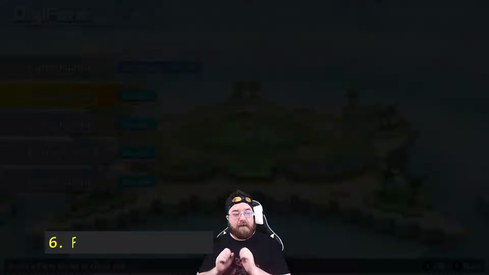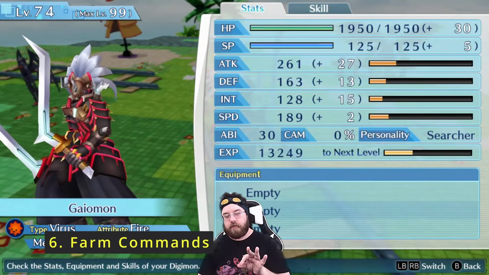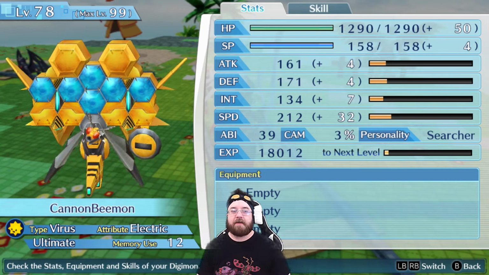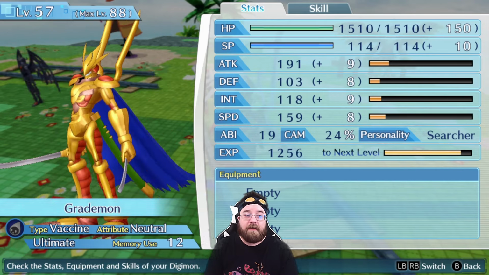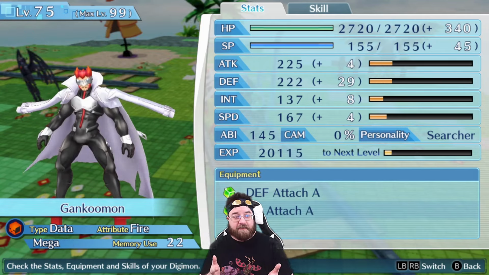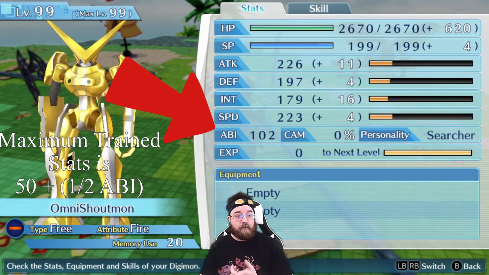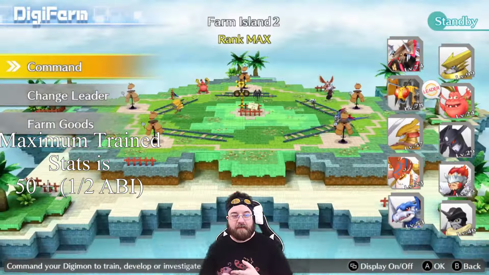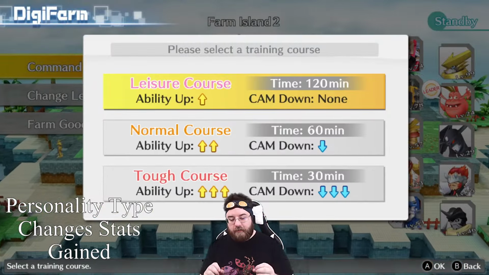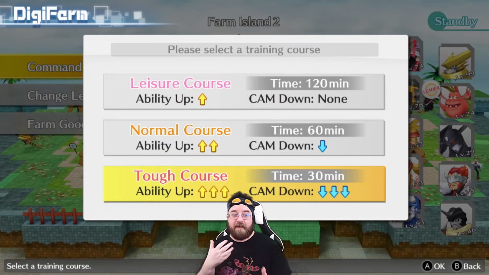Number 6. Know what the farm commands do. There are 3 different commands you can give to your Digimon on the farm. There's the train command. Training your Digimon will allow them to increase their stats. The amount that you can gain is based off of your ABI, and your personality type of your leader, and the personality type of the individual Digimon on the farm. So, training will increase your stats so long as you haven't capped out your ABI.